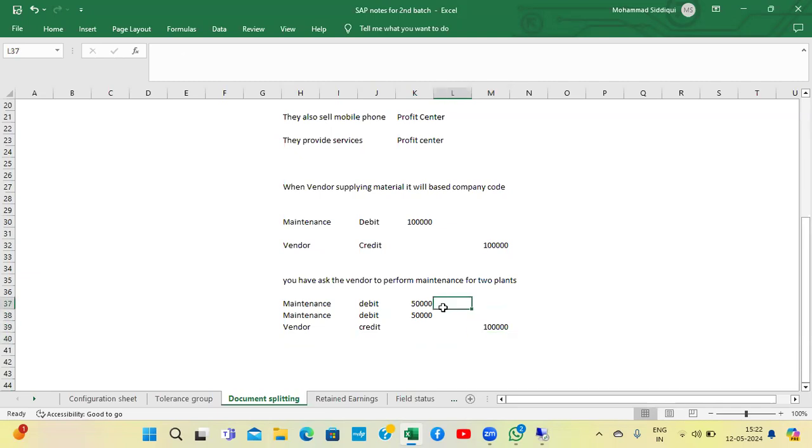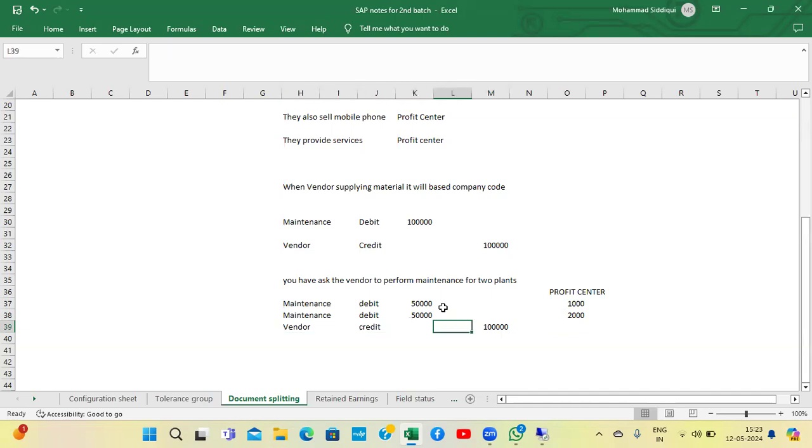So this debit is going to one profit center, which is 1,000, and this is going to the 2,000 profit center. This is an example I'm showing you. But if you look at the vendor amount, the vendor is credited with only 1 lakh.